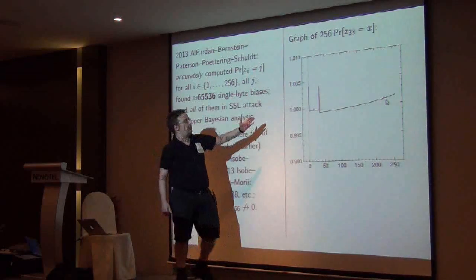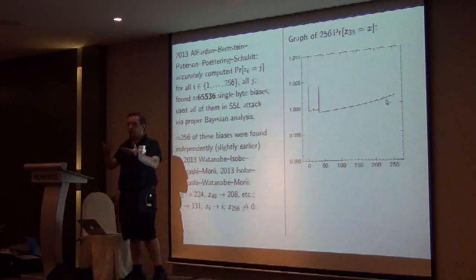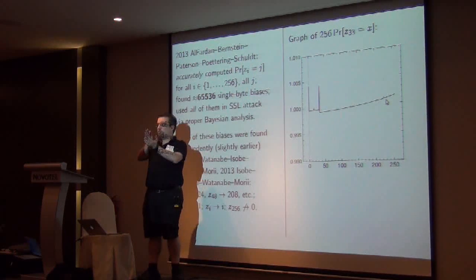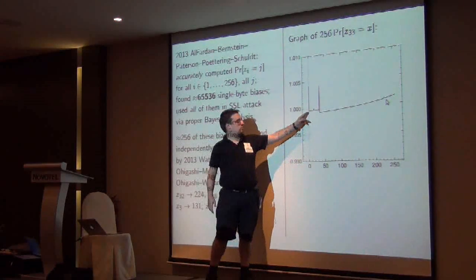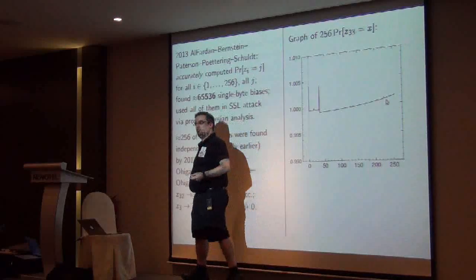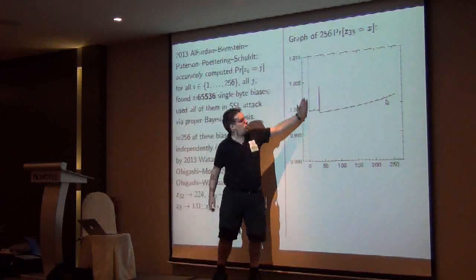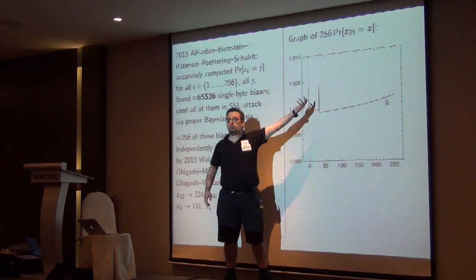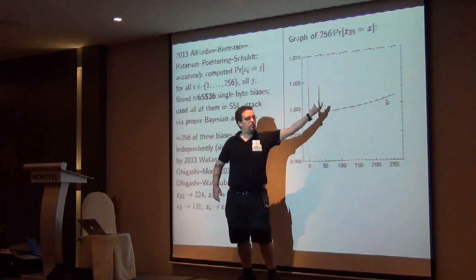Z33, as an example, has these two big biases, towards 0 and towards 33. Now, suppose you're looking at a bunch of ciphertexts encrypting the same plaintext byte at that position, and you see that the most common ciphertext byte is, say, 1. That could be that the plaintext byte was 1, exclusive OR 0. Or it could be that it was 1, exclusive OR 33, which would be 32. How do you tell the difference between them? Well, if all you know is those two spikes, then that's the best you can do. But if you see the whole distribution, and you think, what is this whole distribution XORed with 33, then that totally changes the shape of this curve. It makes a huge difference if you XOR it with something.